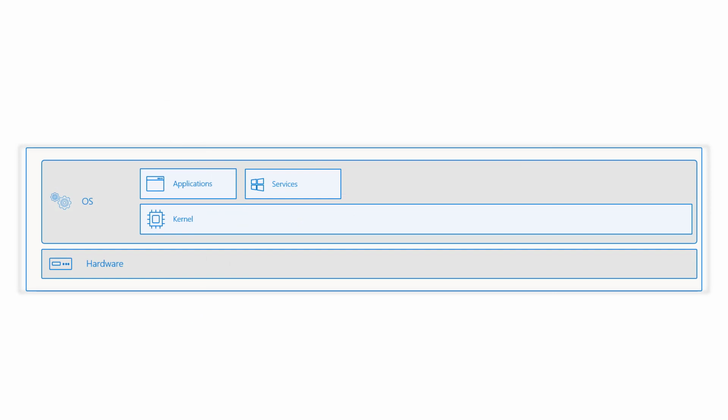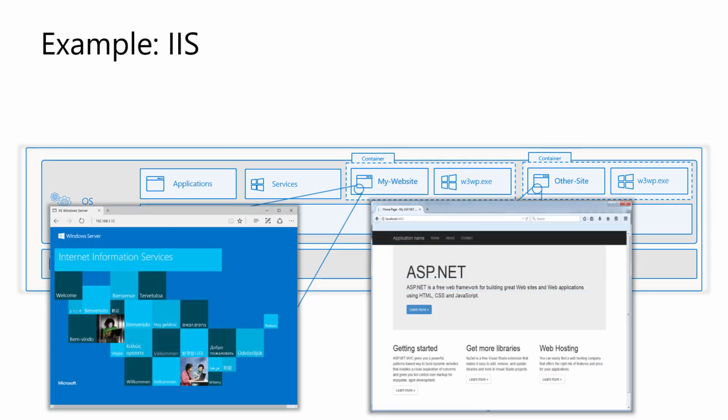Now, when it comes to containers, what we can do is instead of just sharing the hardware, we can also share the kernel space. So in this picture here, we can see we have two containers, which basically all share the same kernel resources. So I can pack different applications and services in one container and a different application in another container. And they can run next to each other, side by side, and they basically use the same resources.